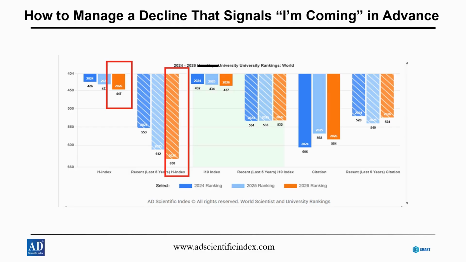This is exactly where the SMART Institutional Excellence System steps in. With ACAM, you can see which fields are losing momentum and why. With researcher momentum analysis, you immediately identify which individual contributions are declining, and who needs support, mentorship, or strategic pairing. The past and near future simulation module projects the size of the upcoming decline, giving leadership a clear preview of what will happen if no intervention is made. And the strategic researcher transfer tools offer rapid, data-driven solutions to reinforce the weakening areas with high-impact talent. SMART turns early warning signals into actionable strategy, transforming a predicted decline into a managed, controlled, and ultimately reversible process.